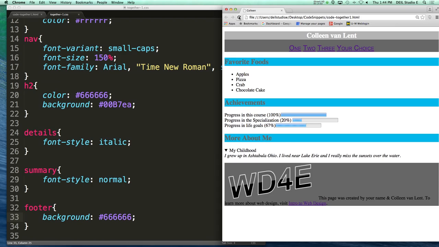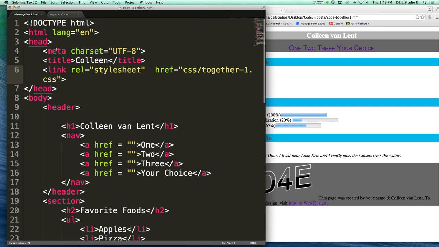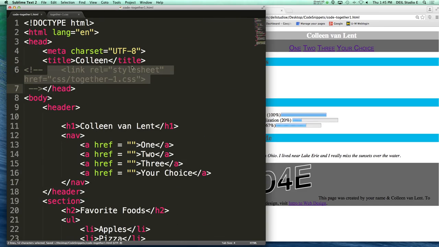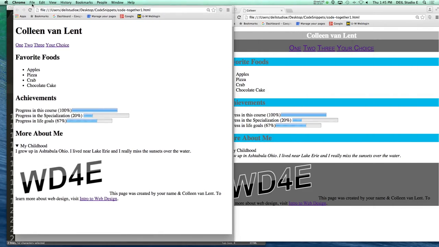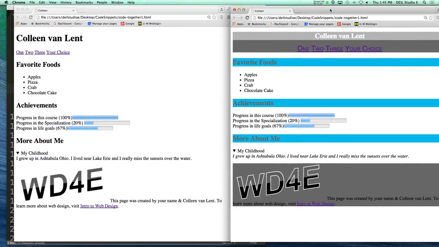And there you go. What we've done now is we've gone from a very simple, basic HTML file, and we've started adding just a little bit of color, a little bit of font size, a little different things like that. Let me show you what the original file looked like again, and we'll look at them next to each other. I'll comment out my style sheet, and I'll open it up. You can see these are two very different looking pages, but they're the exact same HTML.